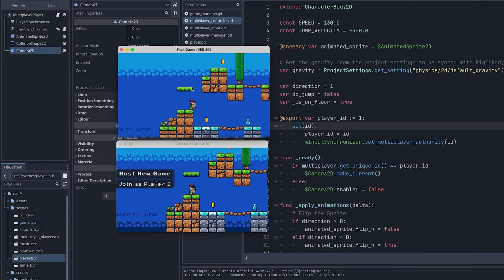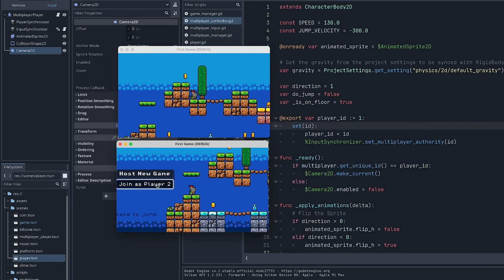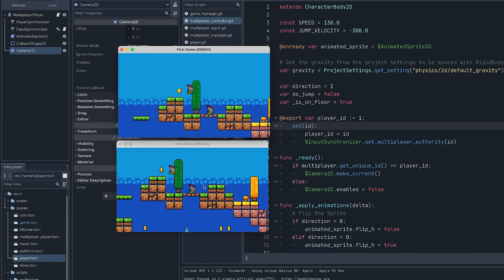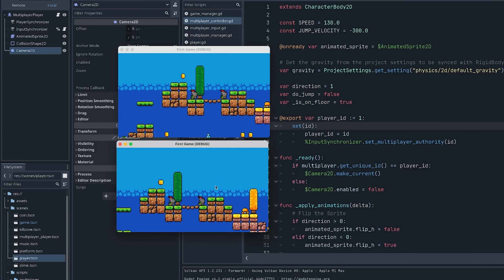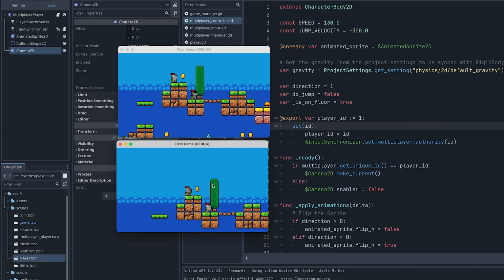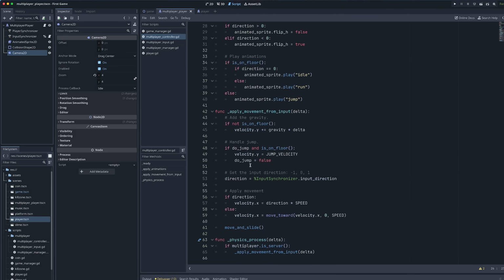Okay, so the host setup of the client is following correctly. And let's see down here, join as player 2. And you can see that it's following this player correctly. Now you have both clients successfully syncing their position and jumps as we move about. Now let's look at how we fix the animations, because right now they are not working. So you remember before when we pasted all the animation logic in this apply animation function earlier? Well, we're not actually calling that yet.